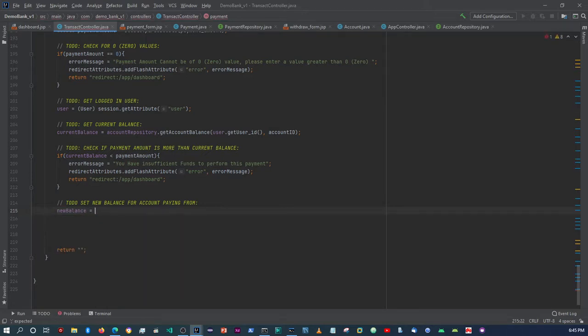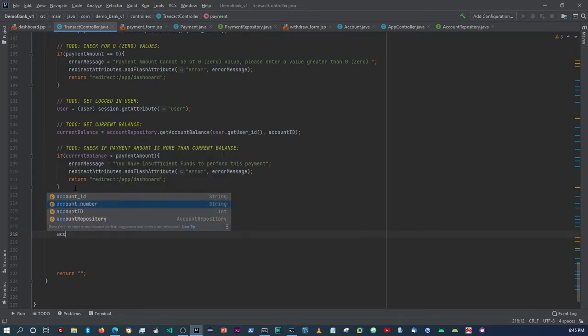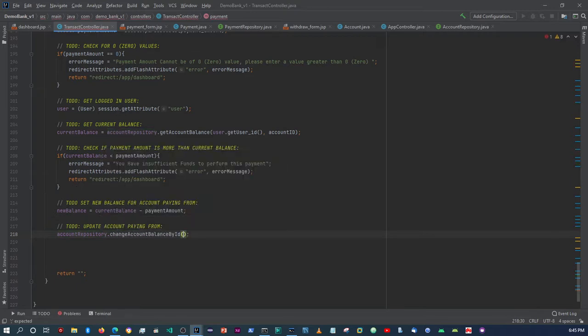So new balance will equal current balance minus payment amount, and then we can update the account paying from. So we can say account repository dot change account ID, there we're going to say new balance, and then we get the account ID.